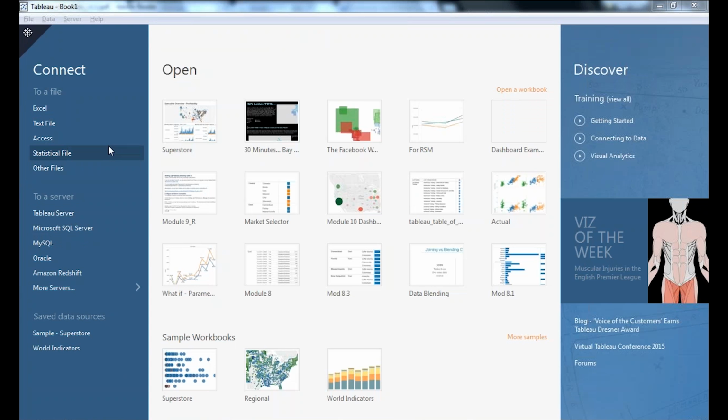it again has three sections. First are those static files which are there on your shared drive, on your local drive, anywhere. Then the next section is for the server, online connection, live connection, etc. Then this section, which I was actually telling you about, is where you'll get the data source. When you install Tableau Desktop, it comes along with free data sources. Okay, so these two, if you just want to open for practice.